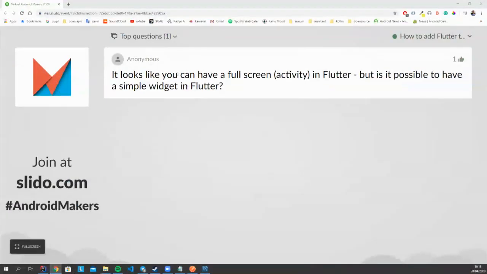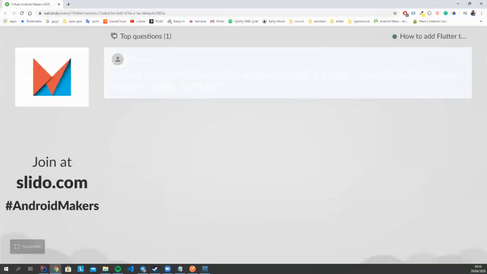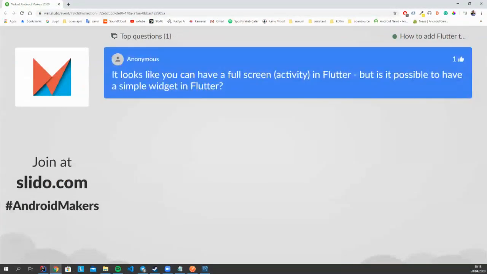First question: it looks like you can have a full screen activity in Flutter, but is it possible to have a simple widget in Flutter? If you mean widget from the Android perspective, it doesn't work that way. But if you mean widget from Flutter's perspective, yes, you can even have a Flutter view.